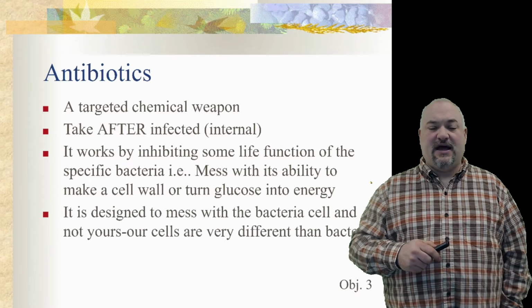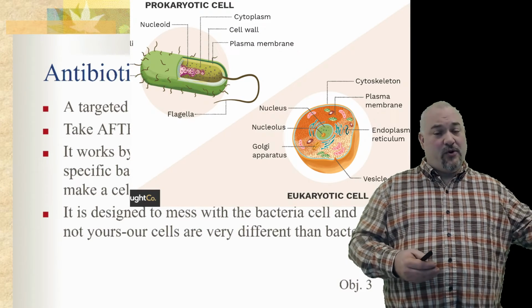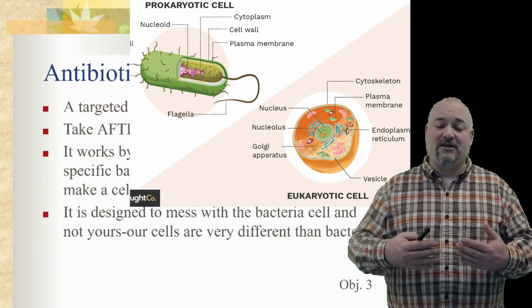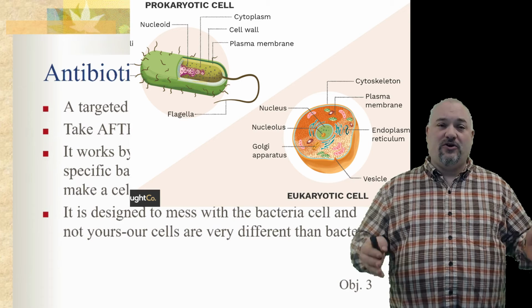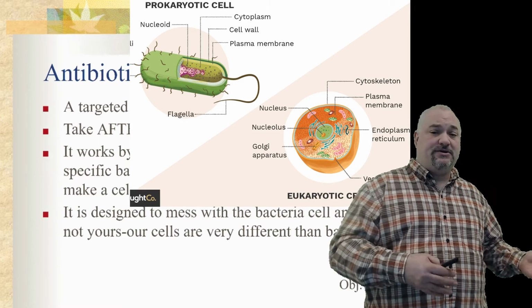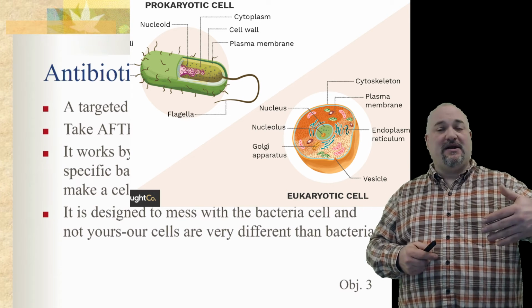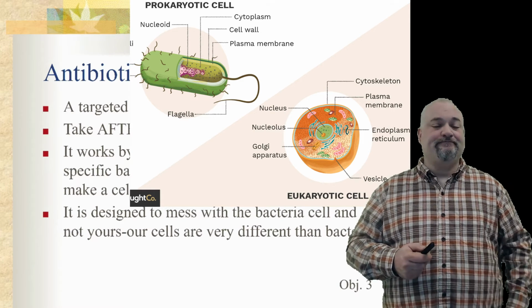Nice thing, though, is bacteria are quite a bit different from us, right? They are prokaryotes, we're eukaryotes. With cells, though there's a lot of similarities, as with all life, they are significantly different than our cells. So good antibiotics are designed to mess with a bacterial cell, but not yours. Our cells are very different. So something that messes with a bacterial cell's ability to make a cell wall, well, we don't even have cell walls, so it's not going to mess with us.